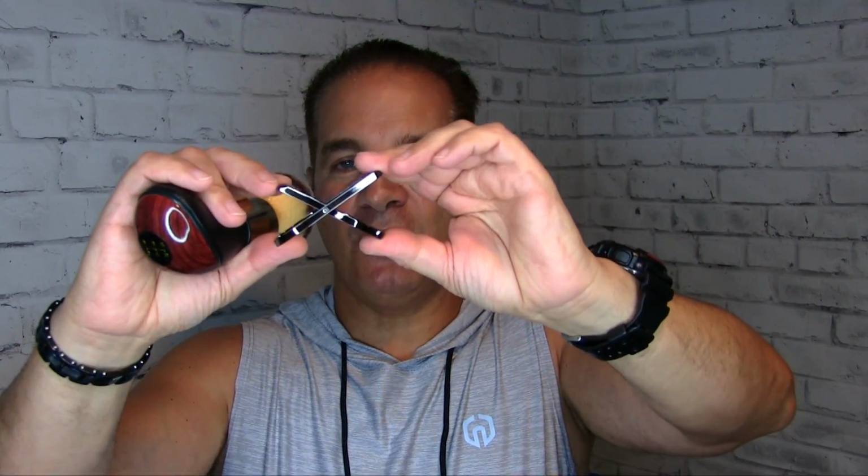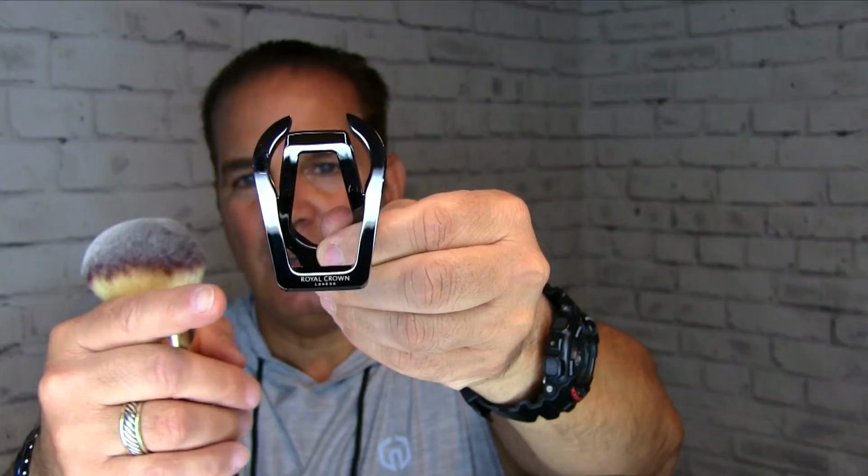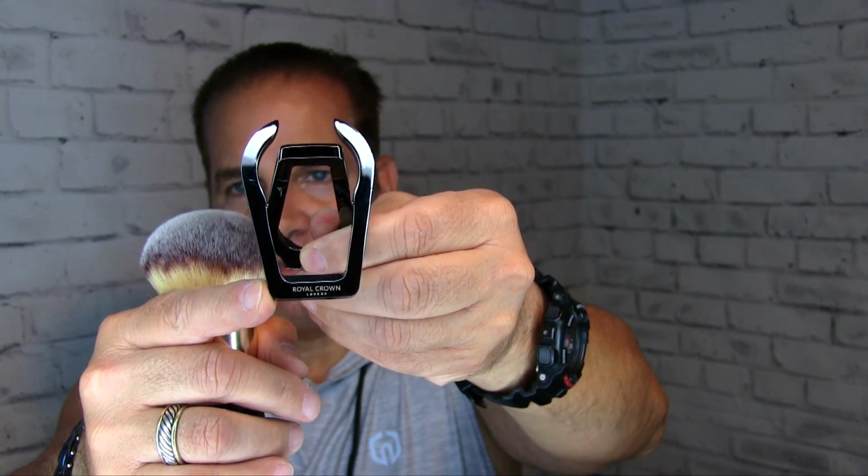It's got really nice leather component on the outside here, wood grain. This looks like it's copper, some kind of pounded metal right here. And here's a look at the front of the brush. And then the stand is interesting. It folds flat, just like that. Down here at the bottom it says Royal Crown, London.